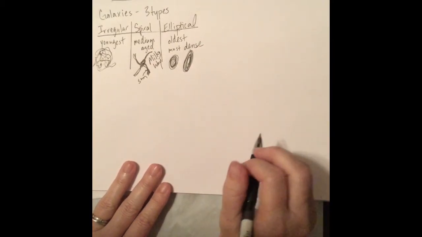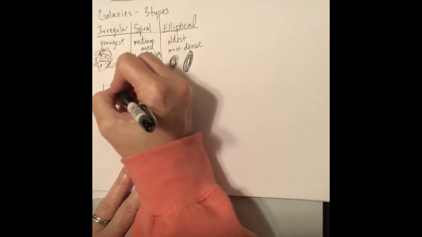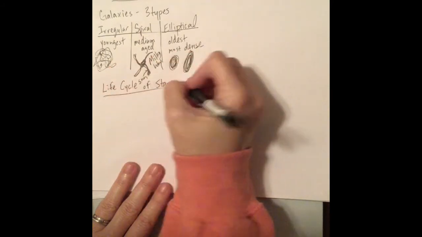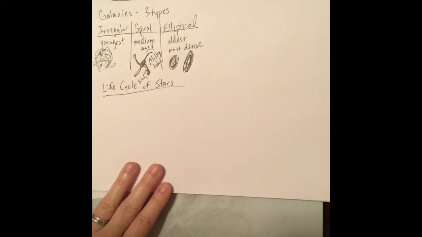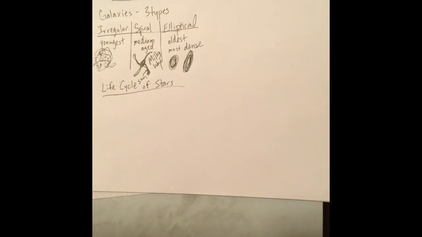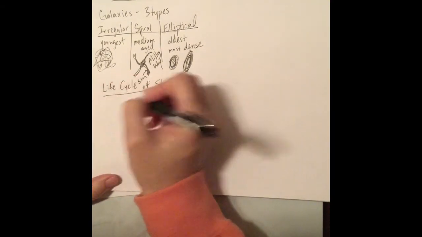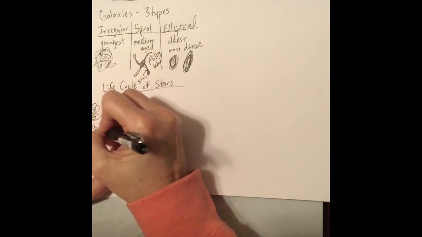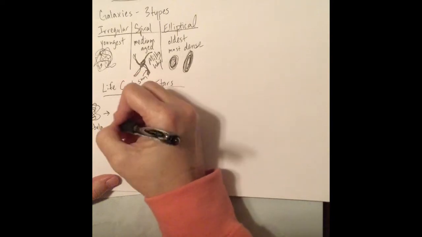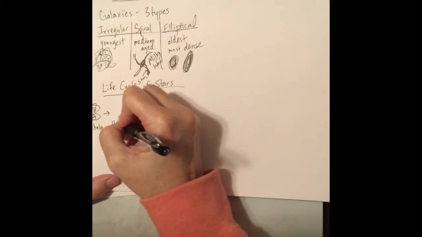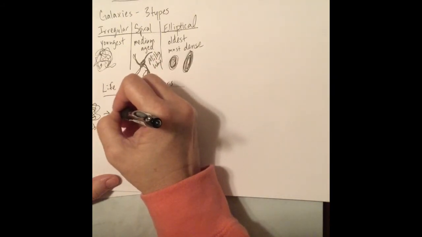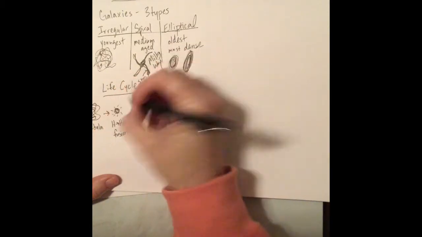Now, the next thing that we talked about in class was the life cycle of stars. Okay, and this was where y'all did that cut and paste activity with all the different types or parts of the life cycle with their descriptions. So, all stars start as a ball of dust and gas called the nebula. From the nebula, as they begin fusing hydrogen into helium, okay, that's fusion, they become a protostar, okay? So they start making energy here.